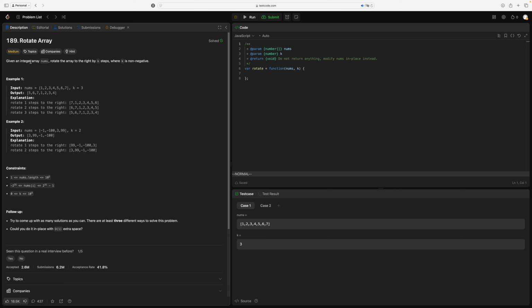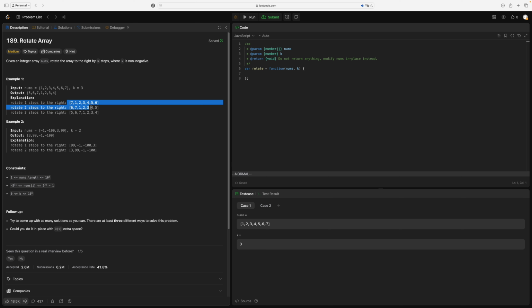So we have an array of integers and we need to rotate by k steps, where k is non-negative. Here is our input example. We have k 3 steps and here is the output. So in this case, we have 3 steps, so it means 1, 2, 3. We have to start like from 5. All the 3 elements we have to rotate to the front.